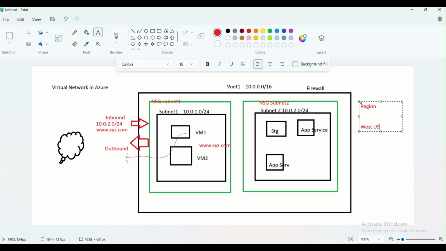So if you select the location or region as West US, whatever environment you are going to create in Azure, that environment or that particular configuration will be put under the servers of the West US data center location.